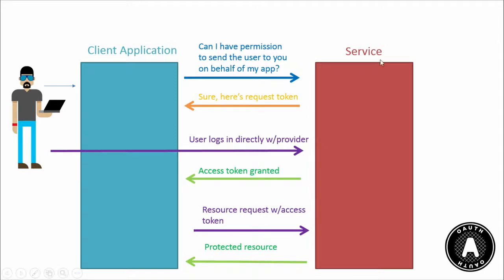So the user is essentially going right to the provider. They're no longer in your application anymore. Their browser, let's assume it's the browser here since we're talking ASP.NET, is now on facebook.com. The user authenticates there, logs in, and they get that little pop-up that says, hey, do you want to allow this app to do X, Y, Z? Sure. An access token is then granted to your client application.